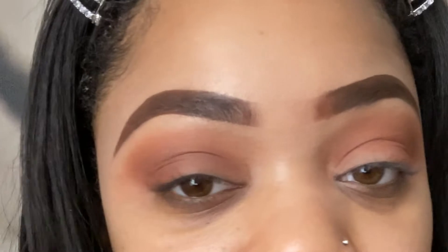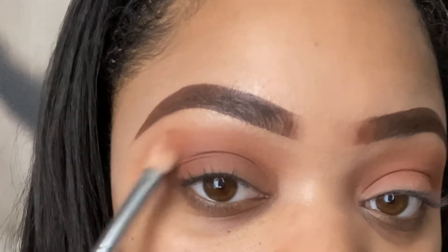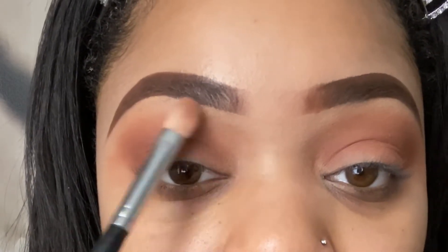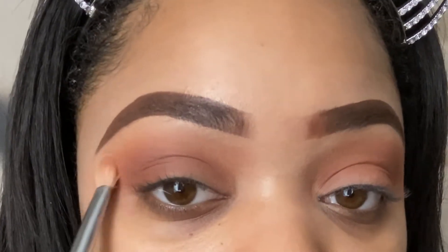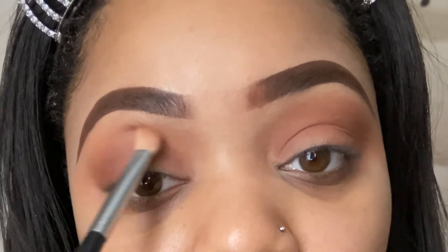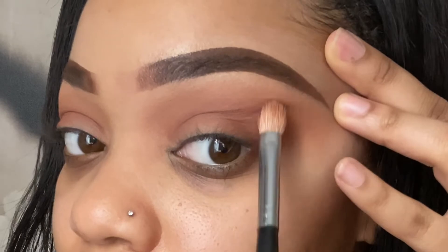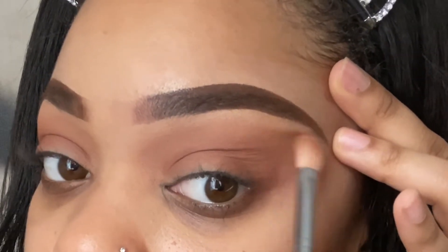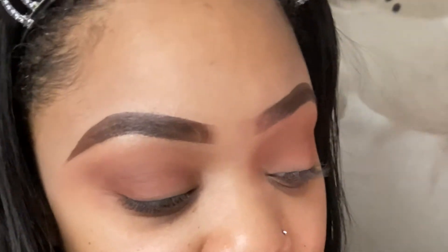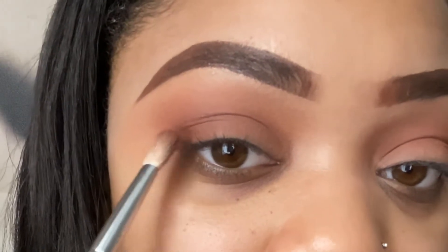When you get to the part where you really want to blend it out and you see it looking patchy, go ahead and dust your brush off as much as possible and then just take it in circular motions on the outside. Just blend. If I notice that I'm having a hard time blending, I'll just pull my skin up and do that in a circular motion. I prefer to have darker corners of my eye, so I'm going to go in with Keep It PG from my ColourPop palette and just dab the bottom.